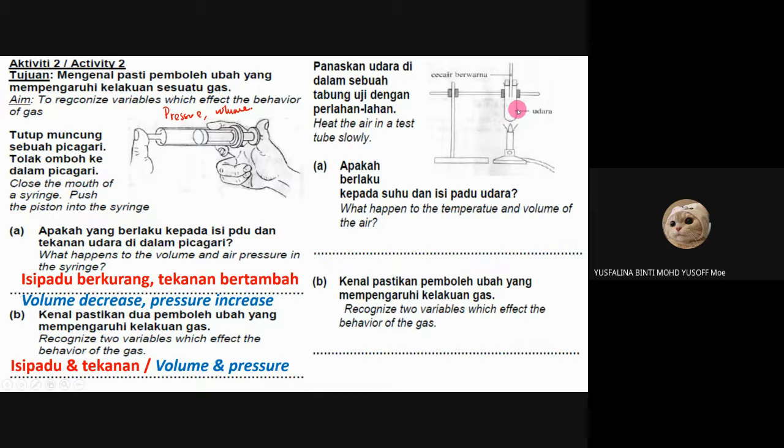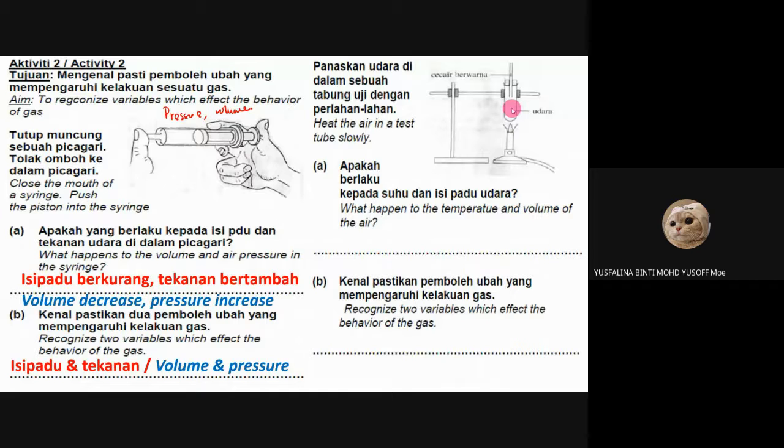How do you know that the volume increased? Does the test tube expand? How do you know the volume is increased, based on what? What will happen to the water here? Will it go up or will it go down? Yes, it will go up. If it goes up, it means the air inside here pushes the water, so the volume is increasing.